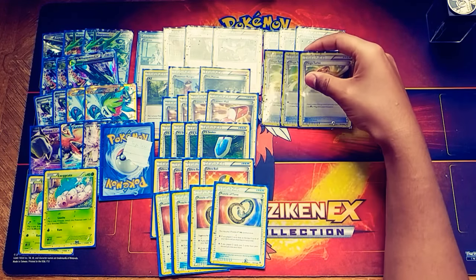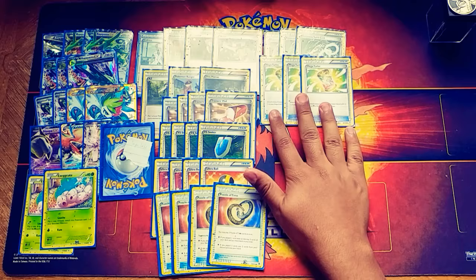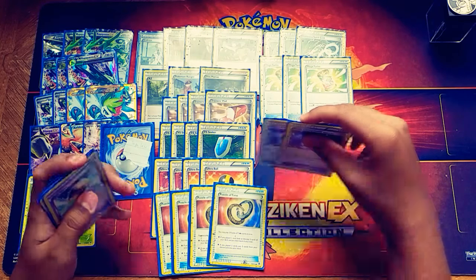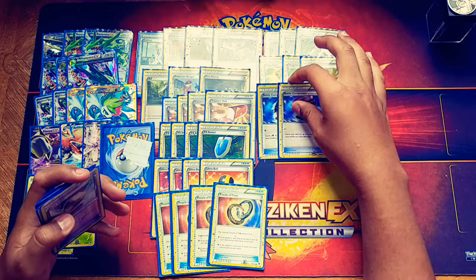Now I run 3 copies of Rayquaza Spirit Link so we can evolve and not pass our turn, especially if you're going first. Now I run 3 copies of Mega Turbo to where we can attach a basic energy card out of our discard pile and onto one of our Rayquazas. I run 2 Battle Compressors.